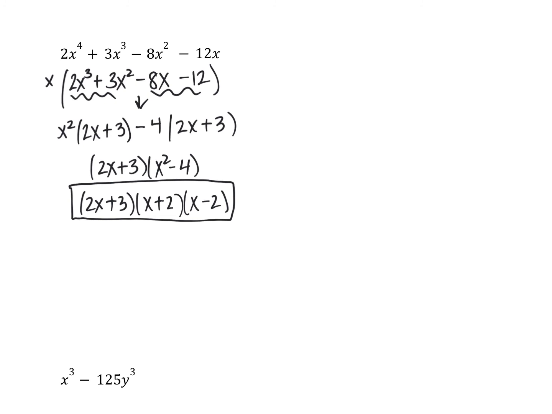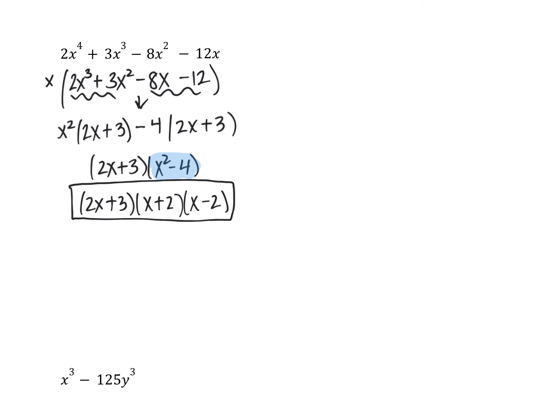All right, so just to go over a couple of things. First, I noticed there was a GCF for all of the terms. If you didn't do that, then you might have an extra x in one of your parentheses at the bottom, so you could take it out at the end if you want and then throw it in the front. The second thing I noticed after I did my grouping was that I had a term that I could use dots for. So x squared minus 4 is a difference of 2 perfect squares.